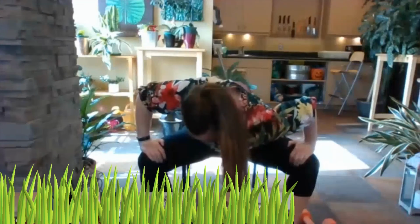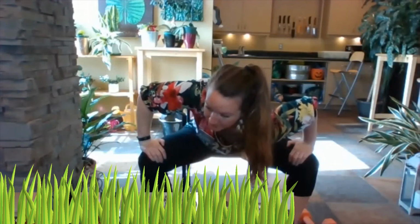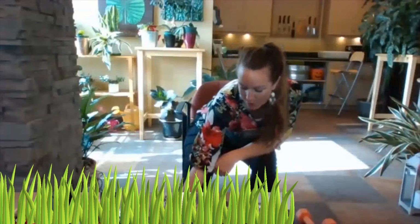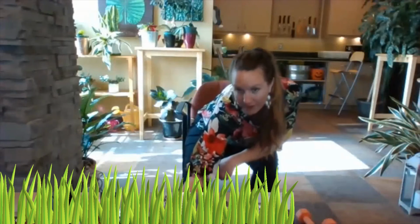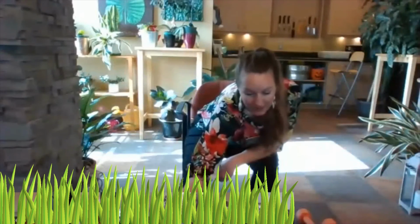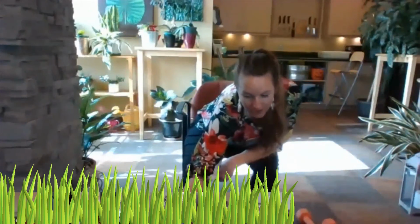Other side. Holding that stretch for three, two, one. Let's come back up. Let's take our right leg out and down. We're going to stretch down to our toes, shins, floor, knee, wherever your flexibility is taking you today. Holding it here for three, two, one.